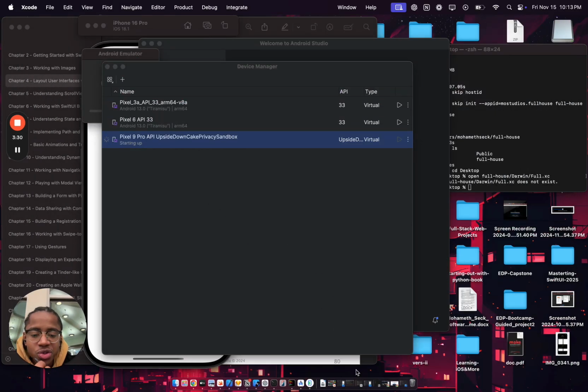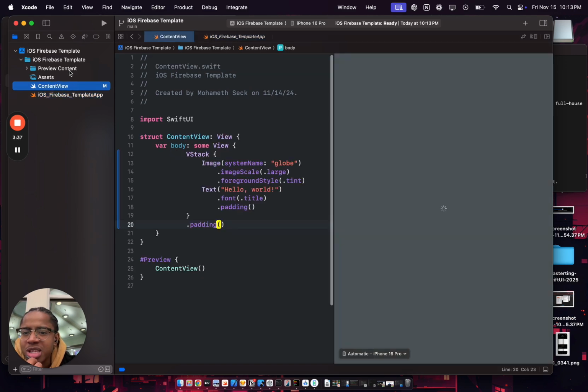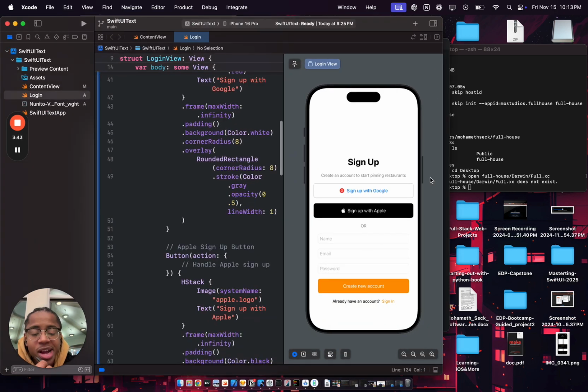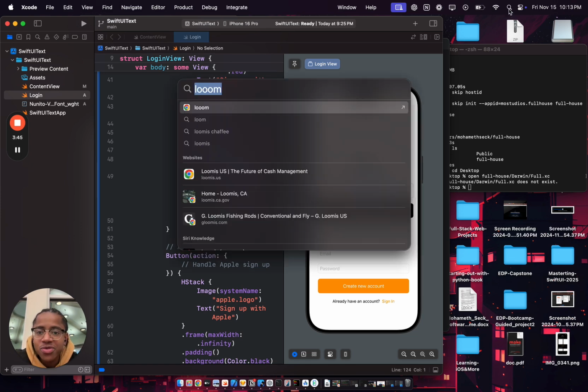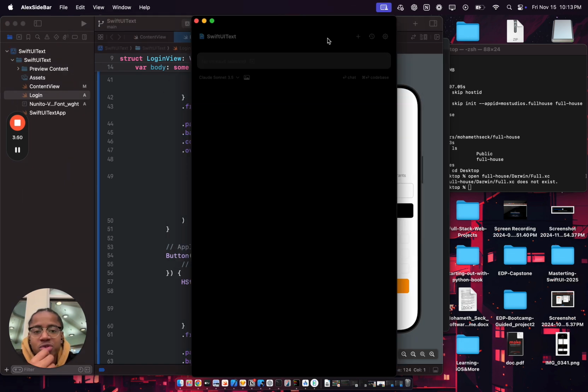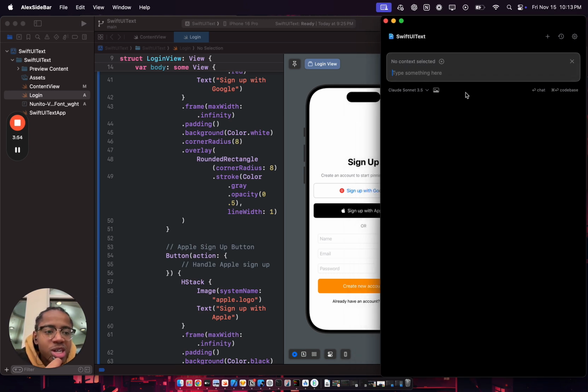I have another cool tool to show you called Alex. I think I showed y'all Alex already. Is this it? No, this is a Firebase thing I'm working on, that will be open source if y'all want to contribute to that. Alright, so this is for practicing Swift and SwiftUI. It's a book I showed y'all in the other video where I gave it a screenshot and this thing was able to code it for me.